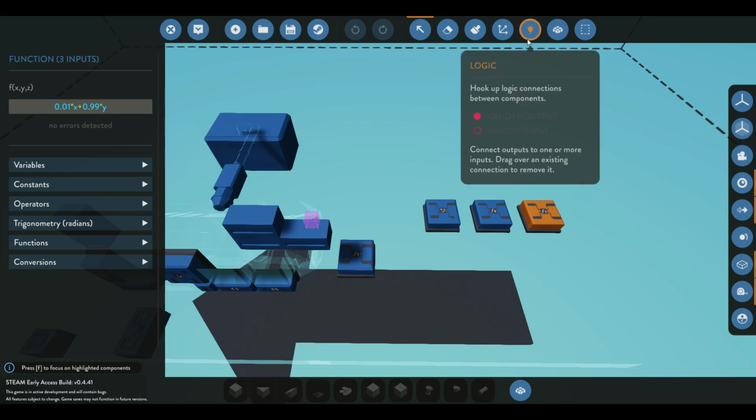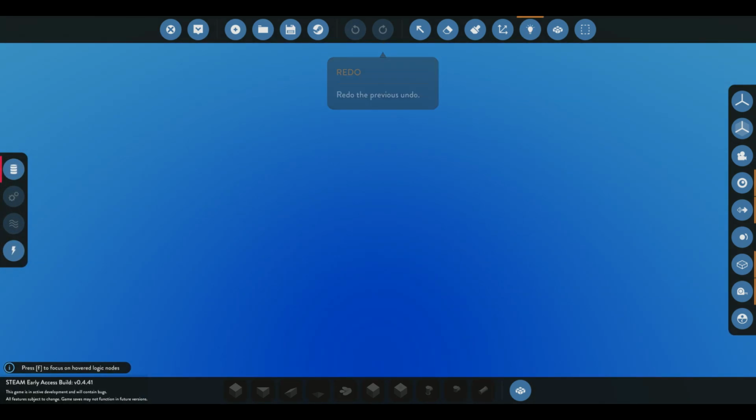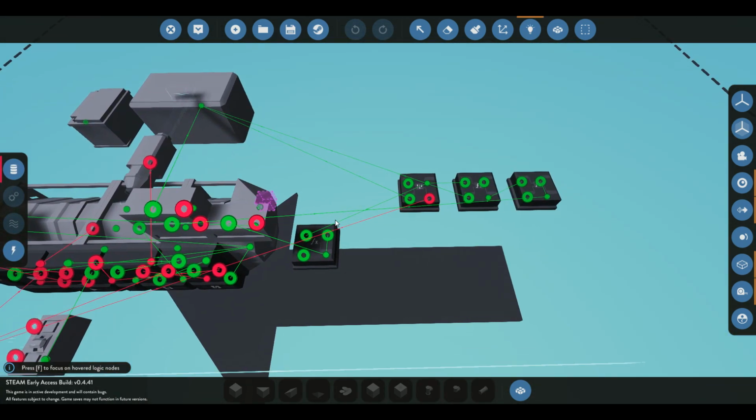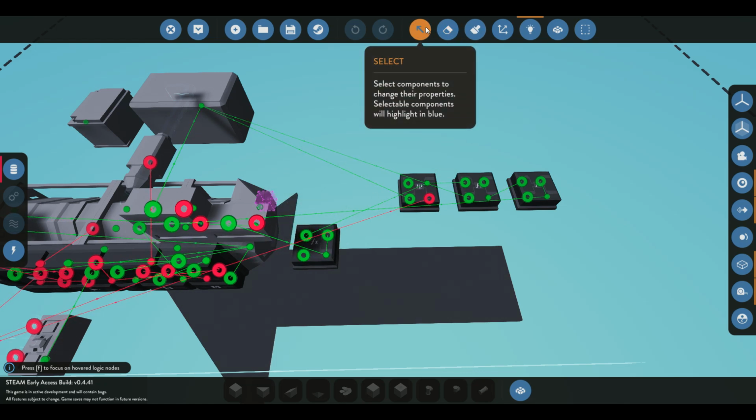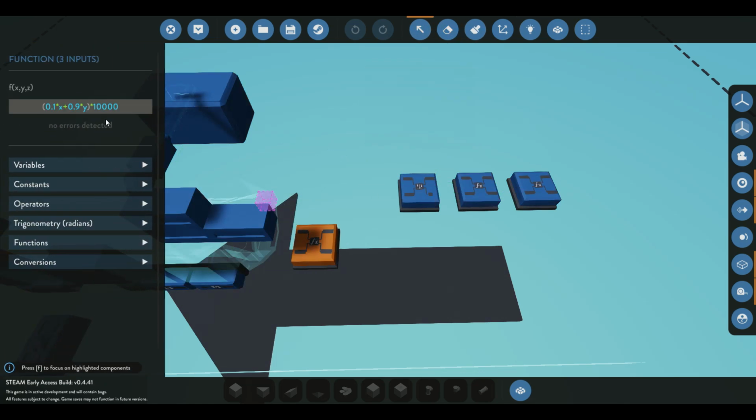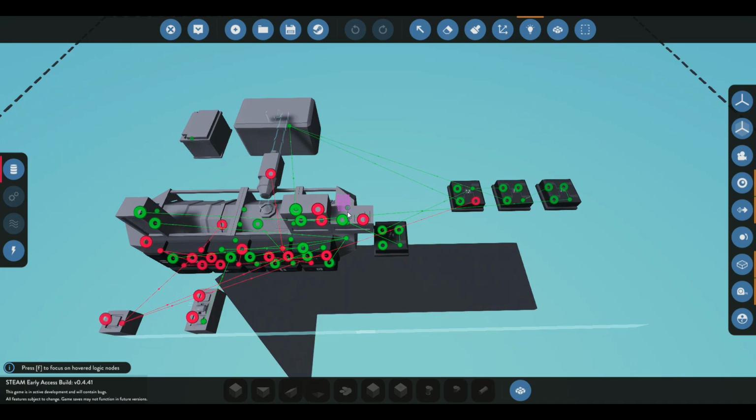Through our blocks, the other thing that I've done here is I've gone and put the output of the PID controller, meaning our consumption rate, and I've directly pumped this through this function block, which is set to the same thing. However, I've had to increase this by 10,000 in order to make it visible on our little gauge.